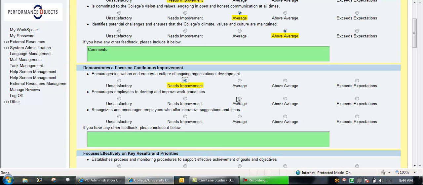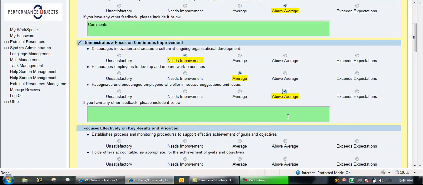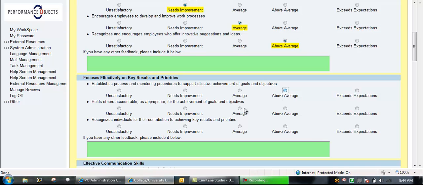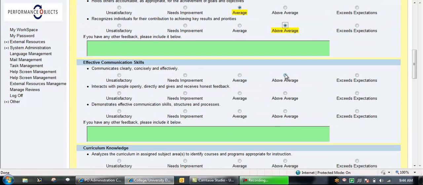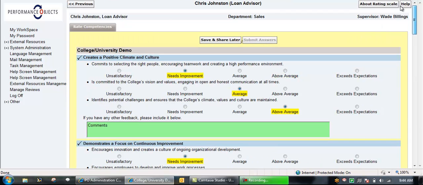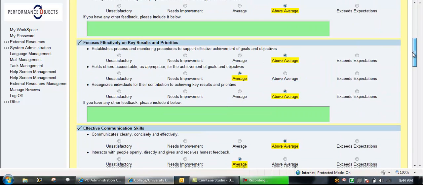So the employee can simply go through making selections using the radio buttons for each of the specific categories that are in this competency review. The employee has the ability to hit the Save button, which is located at the top of the screen and at the bottom of the screen, and can come back and complete the different portions of the review at a later date. This allows the employee to maybe go spend some time to reflect on the answers that they've added and come back in at a later date to complete it.